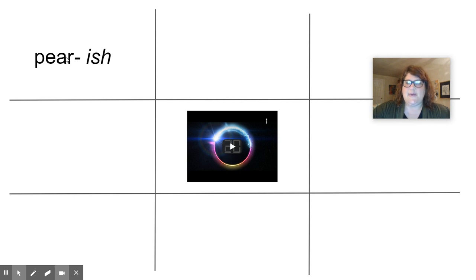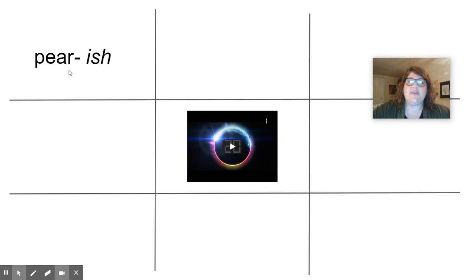What I want you to do is make sure you have a piece of paper. This can be any piece of paper. This could be a random envelope that you took out of the recycling bin. It could also be a drawing sketchbook if you have one. But you'll want something to draw with. Maybe that's a pencil or a pen. Oh my gosh, I can't talk today.